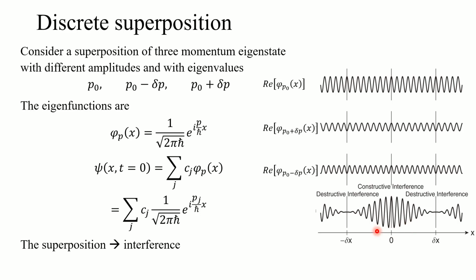And if you recall in our last video, one of the difficulties with these individual momentum eigenstates is that they have finite amplitude everywhere, so they weren't really normalizable. And if we're talking about a free particle, we would expect it to be localized in some way. This gives you an idea of how that comes about: the free particles are in superpositions of these momentum eigenstates. So what are we going to do with these?